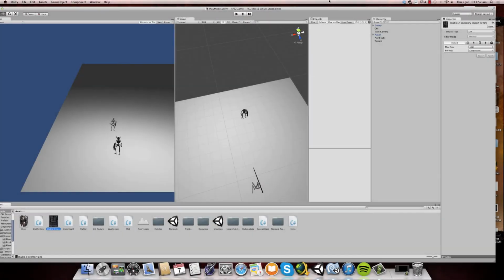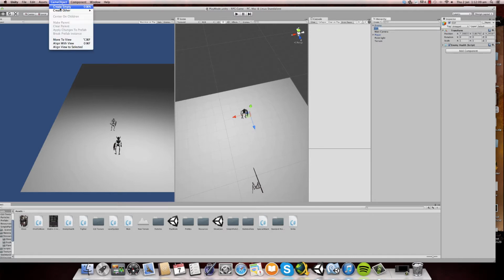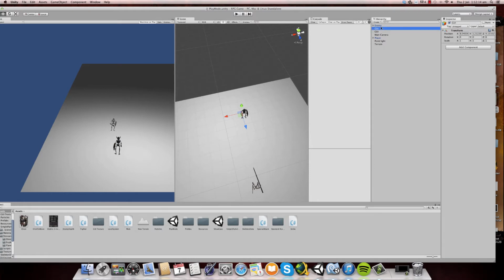This time I remembered to actually zoom in the script, so I'm going to do that. First, we're going to start off by going to the GUI object. If you're new to the series and you're not following my series, you need to make a new GUI object. Just go to create empty and name it GUI. I've already done it, so I'm just going to delete this, and then we can go on to the object, and we're going to create a new inventory script.